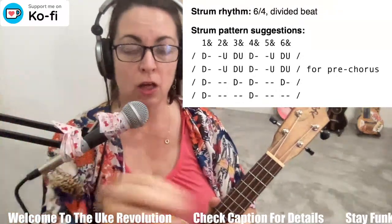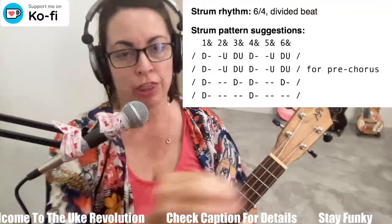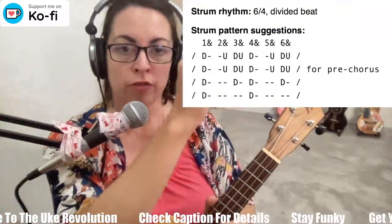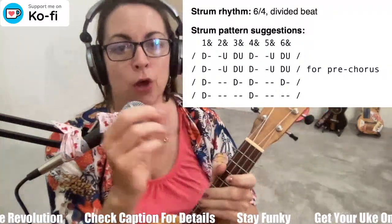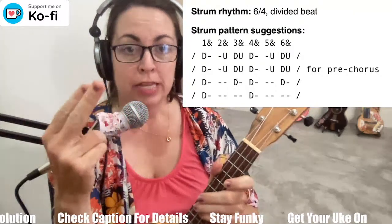1, 2, 3, 4, 5, 6. It's like a little waltzy kind of swinging back and forth thing. So that means in the strum patterns, we're going to divide those six beats in half.